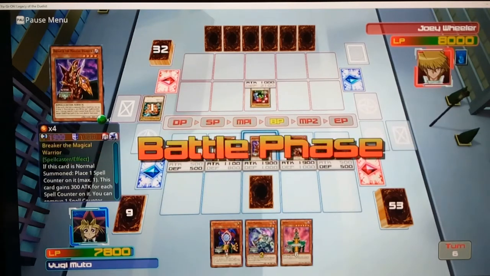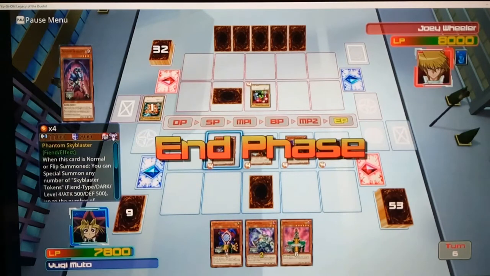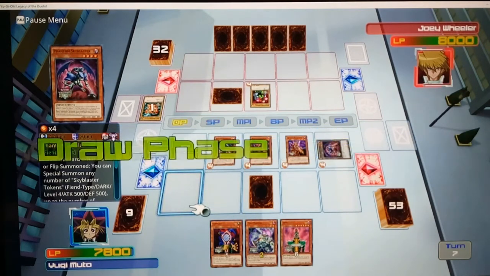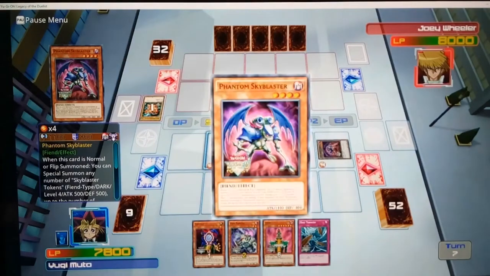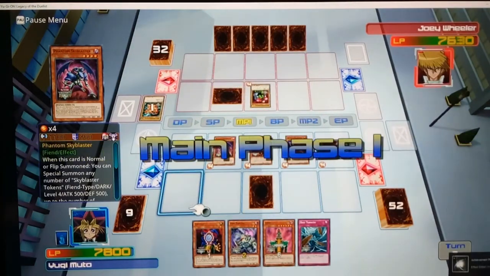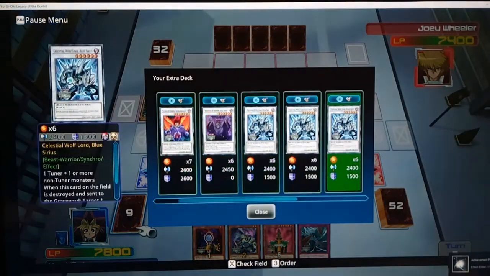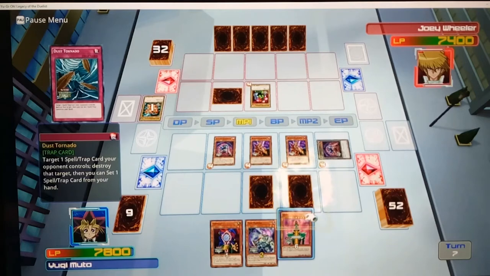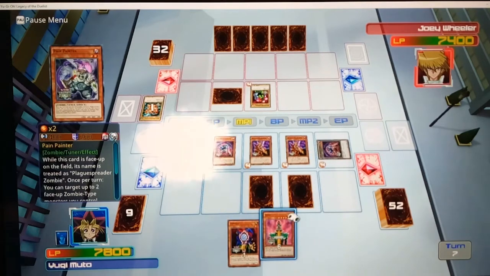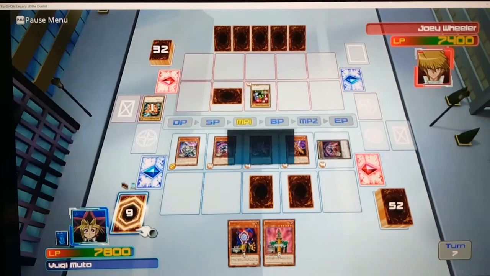I guess I should have thrown some XYZs in my deck. Well, do I have any? I have a bunch of level 4s here. Let me show you. Do I have any XYZ monsters in the deck? I'd just synchro summon with Phantom Skyblaster. Oh, no, I don't. Wow. I should definitely check in between duels to see if there are any level 4 XYZ monsters. For sure. Paint Painter. Alright.